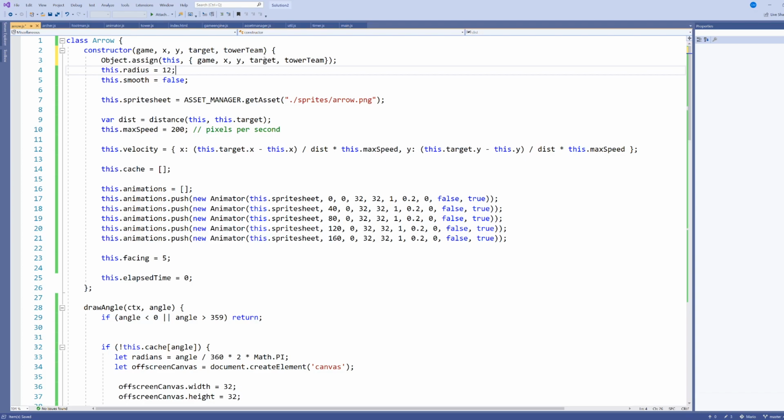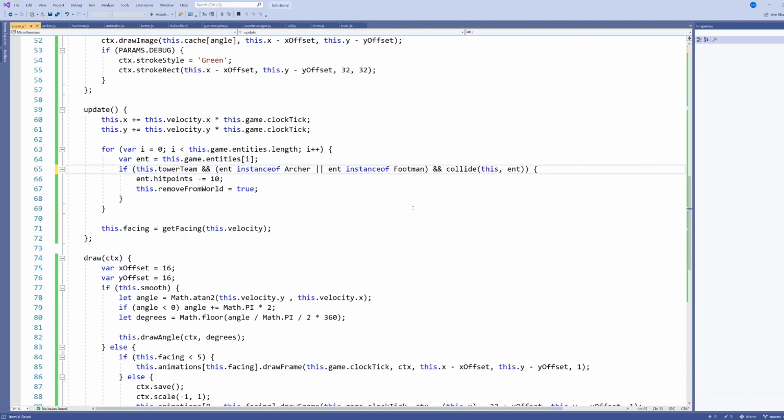We should be able to tell the difference which team they are on effectively. And so I'm going to add into my arrow just a little flag that's going to tell me which team I'm on. Well, I've decided to call this property tower team to make it a little bit unambiguous. I'm just going to make it a Boolean for now, assuming I only have 2 teams in my game. And this is just going to tell me if I'm on the tower team or not. So true, I'm on the tower team, false, I'm not.